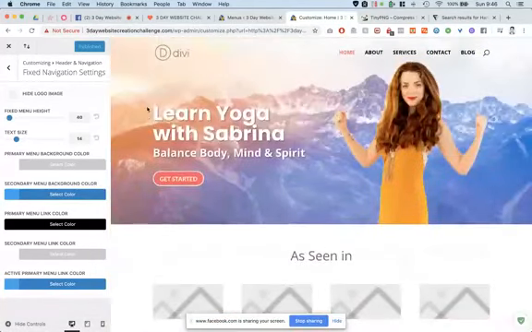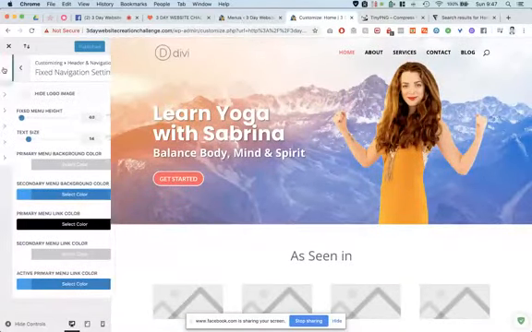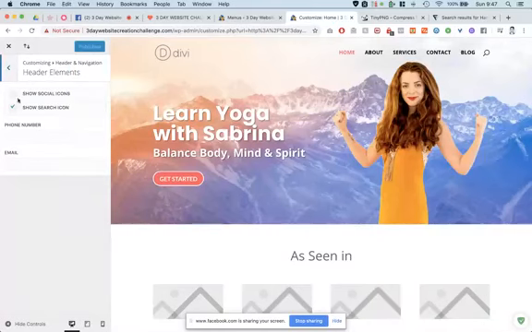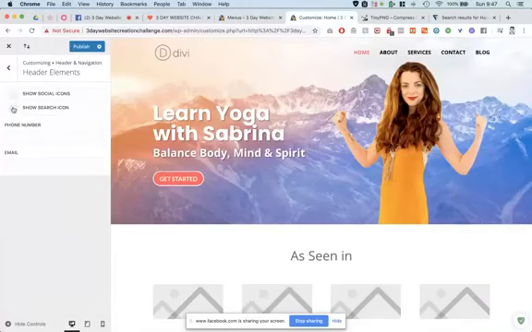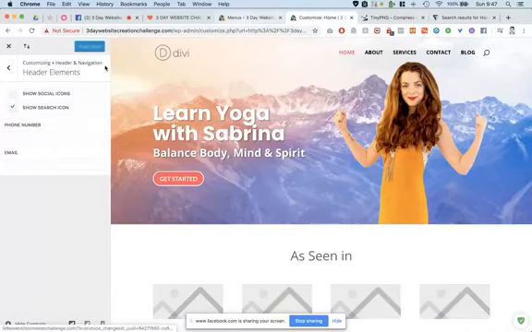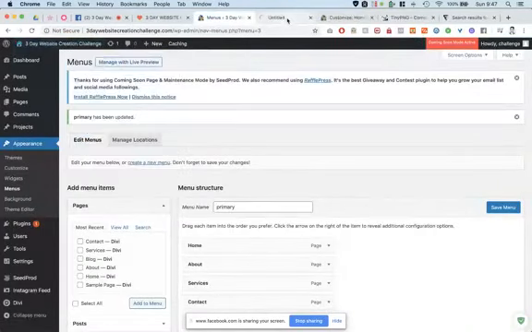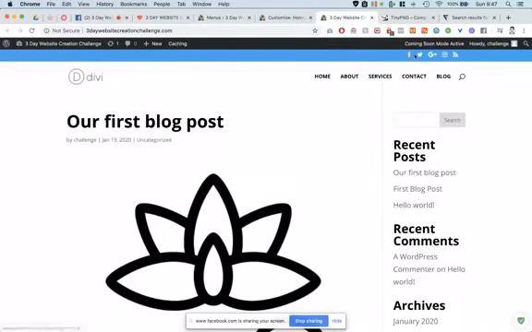And yep. Another thing left for us to do is to change the logo that we have in here. And also, if I don't like the magnifying glass here, I can go to header elements. I can show the social icons and the search icon, or not. I'm going to leave the search icon. I like it. Click publish, and actually I'm going to click the social icons too, so we see how that looks. Let's refresh that. And there you go. Now you have your social icons up here.